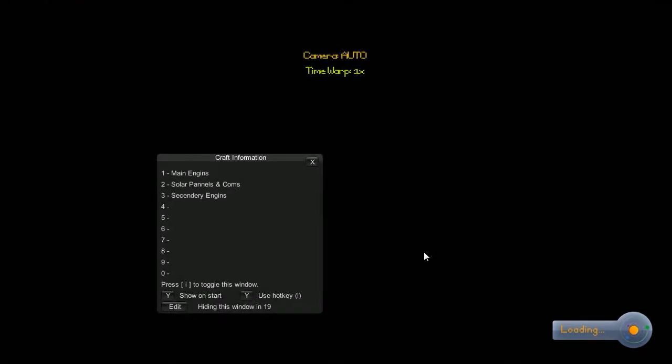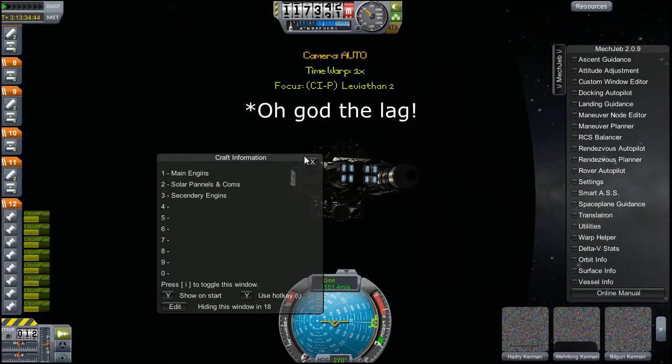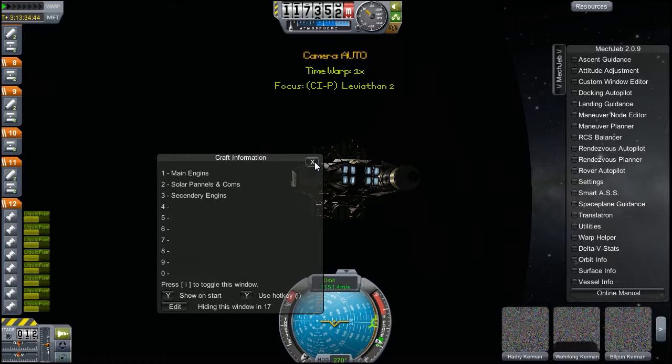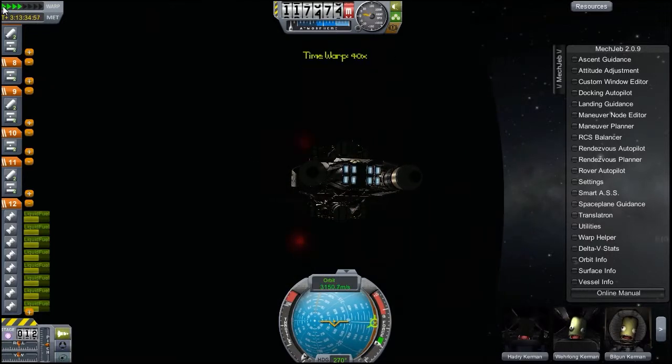Now, what I'm going to do now is quickly drop a satellite, and then I'm going to raise my periapsis a little bit, just so I have a different orbit to my satellite, because I don't like them sharing too much of the same airspace. So I think that's what I'm going to do. Okay, so back in orbit. Looks like it's on the dark side. So what I'm going to do is I'm going to speed time up until we're on the light side, so I can see what I'm doing.